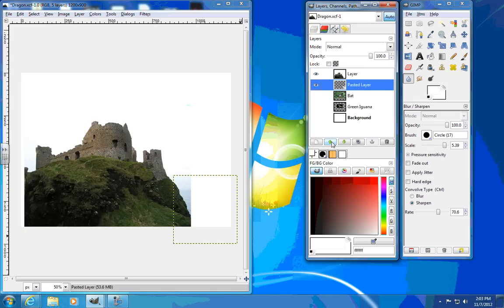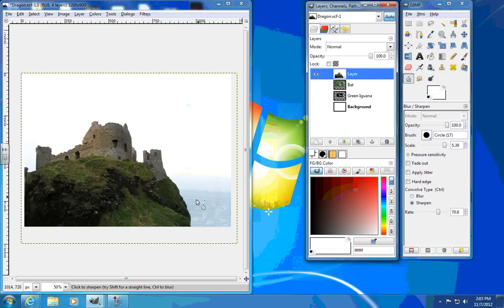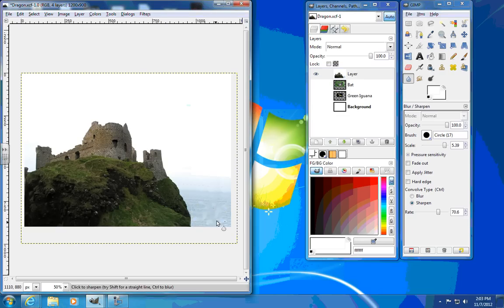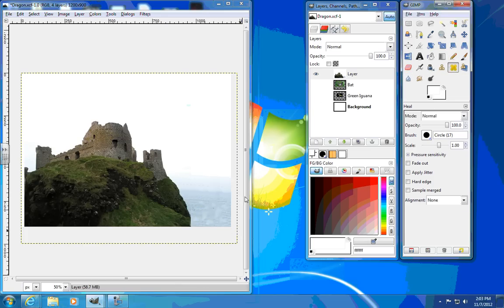I'm going to transition. We'll try pasting. We'll merge this one down. And now it's a single layer. I can apply a few more things. I can sharpen up some spots. I can also apply the clone tool and the heal tool. The clone and heal tool allows it to work.